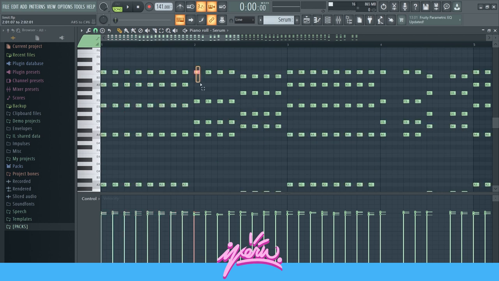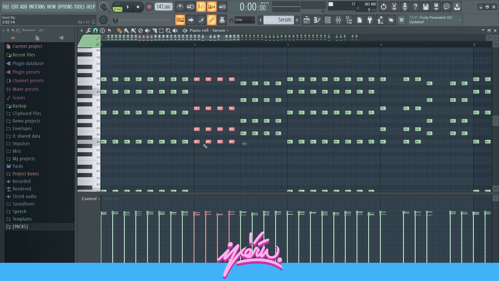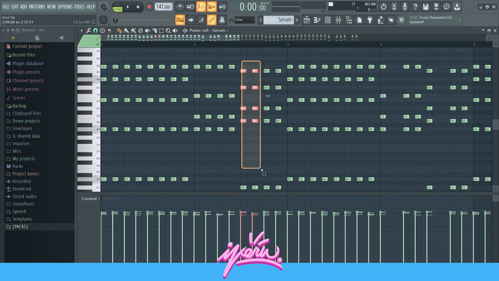Then I went to the F chord, the F major chord, and I pitched down the C and the A. And then over here I went to the G major chord and I pitched down the D and the B as well. So the C and the A would actually be like this. And I just pitched them down an octave. And over here the D and the B, they would actually be like this. But I pitched them down an octave.